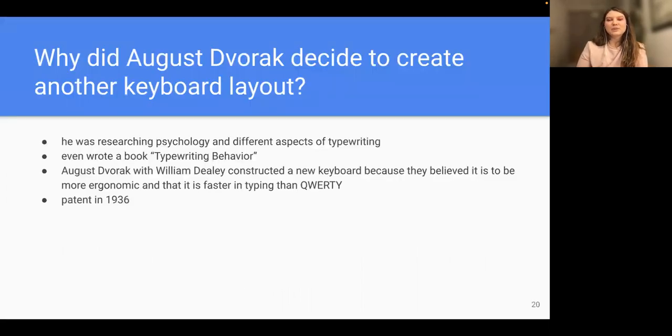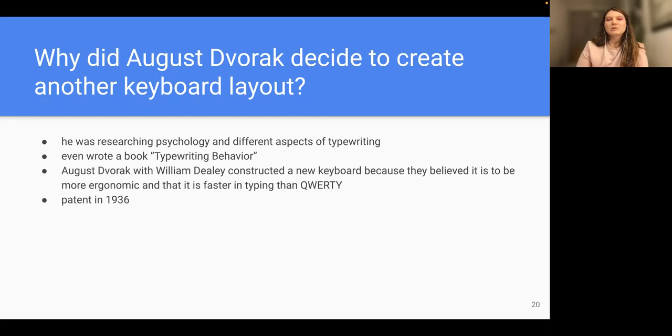And why was this keyboard layout created in the first place? It was created by August Dvorak, an American professor. He was researching psychology and different aspects of typewriting, and he even wrote a book about it called Typewriting Behavior.